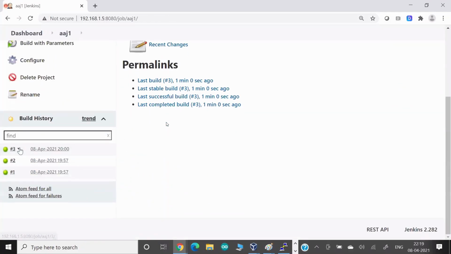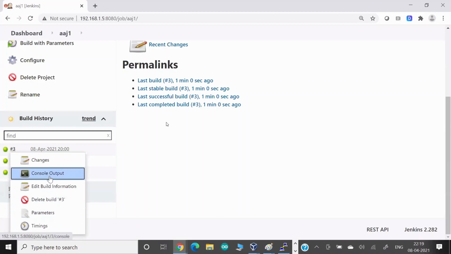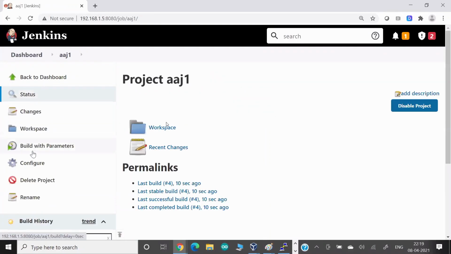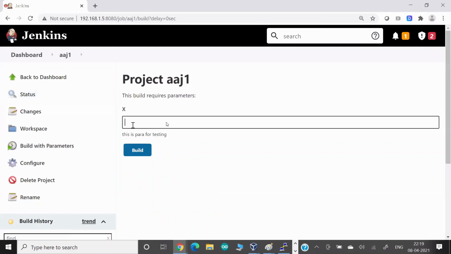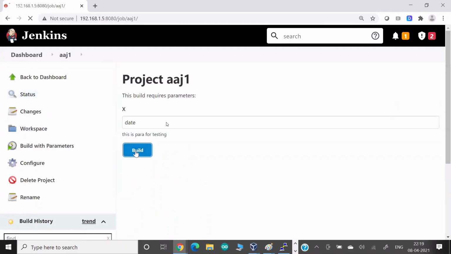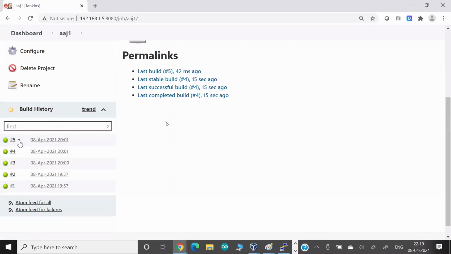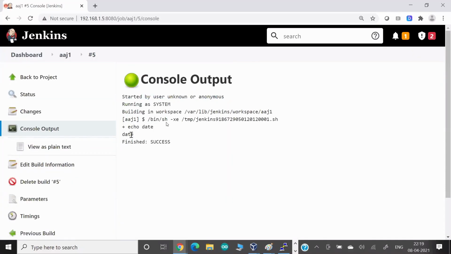By chance, here I placed this command after echo, so it prints it. I have to build my job, obviously, so let it build with date. This job ran, and because I put date in the string, and the string after echo, it printed date as a string. But if you want to run it as a command, it's pretty simple.